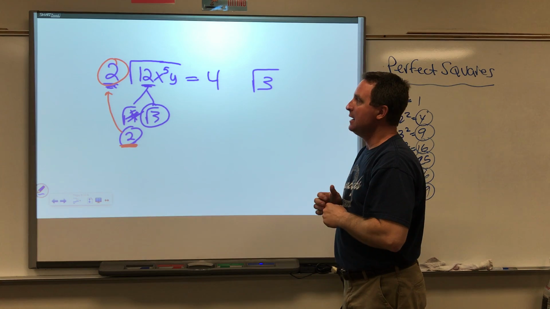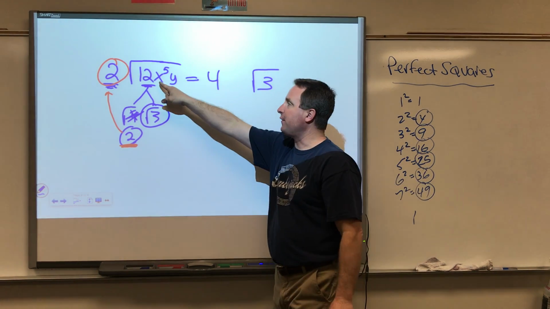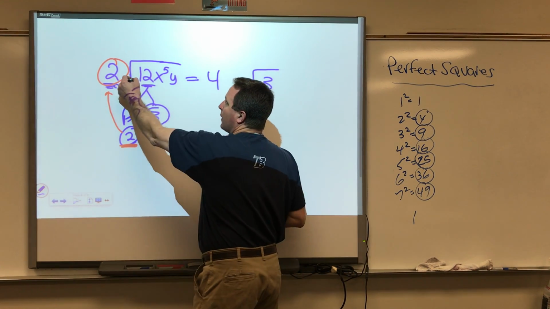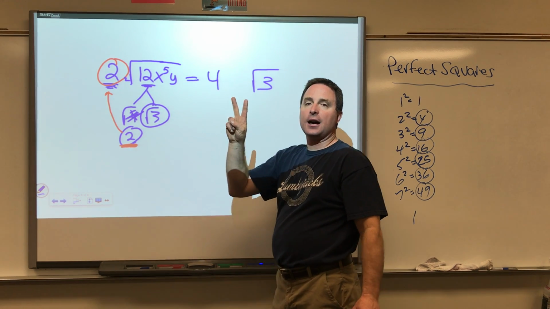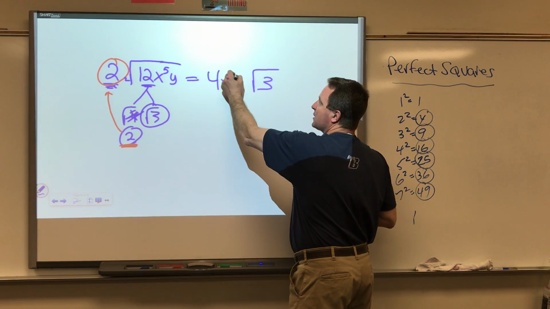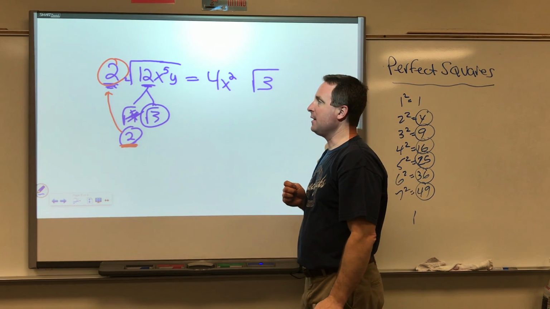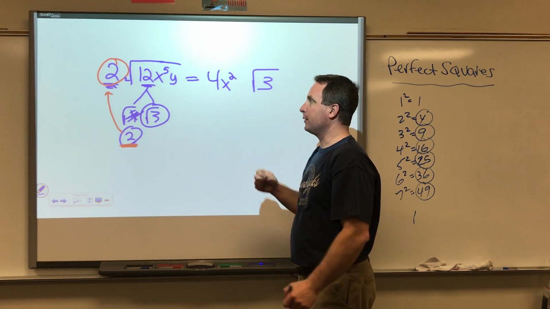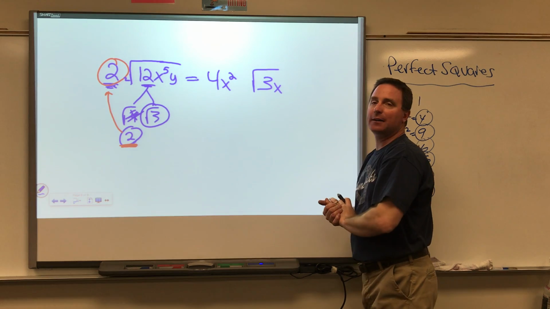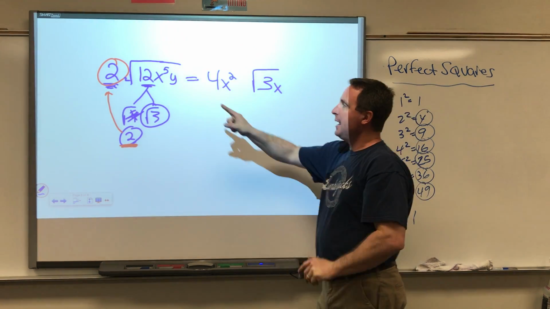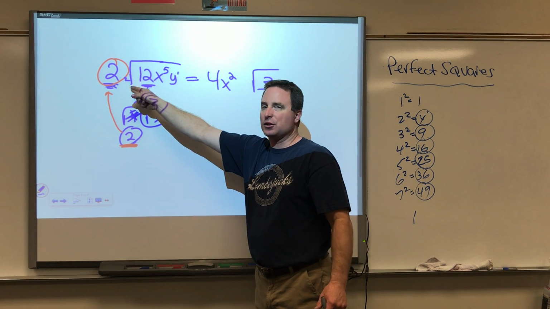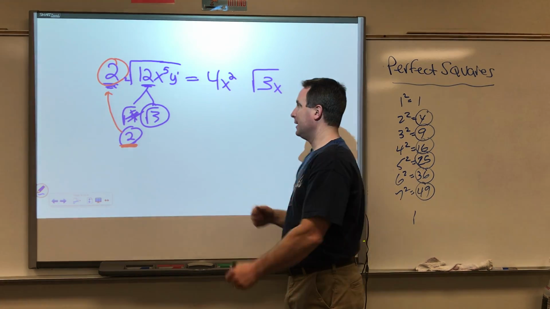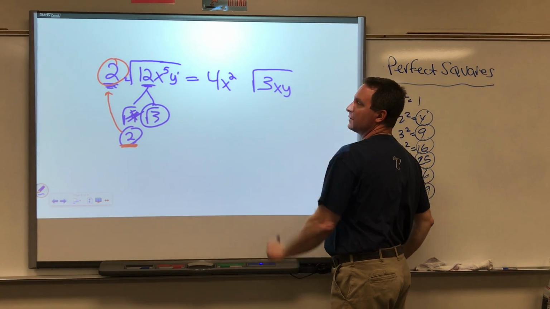Okay, don't forget to multiply it by the number in front. Okay, very good. Now let's look at Mr. X here. X to the 5th. I'm doing a square root. 2 goes into 5 2 times. So I'm going to have x squared. Okay? And that's 4. It gives me a remainder of 1, so there's 1 left over. Okay? And how about y to the first? Can you do 1 divided by 2? Or does 2 go into 1? Nope. It just stays y to the first.